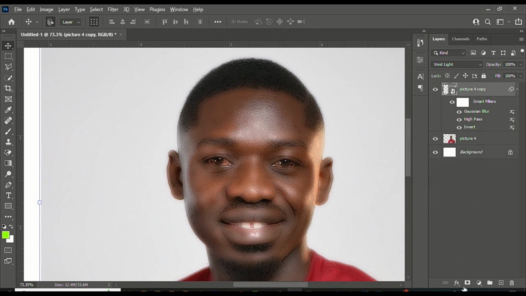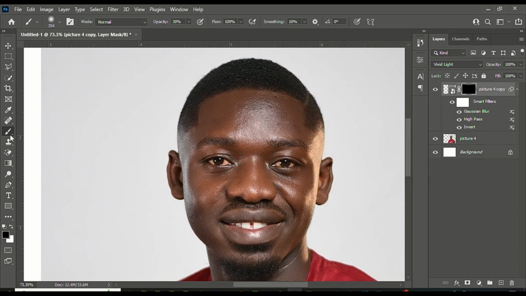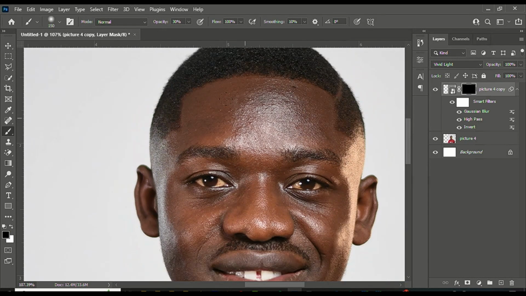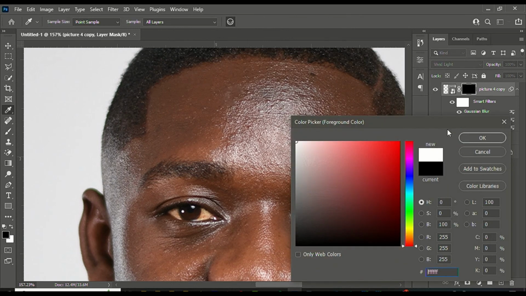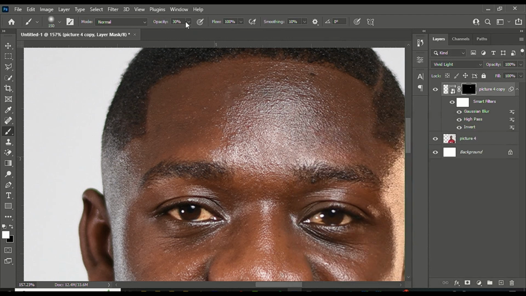Alt plus layer mask. Pick my brush tool. Make sure my foreground color is white and the background black. Start painting.